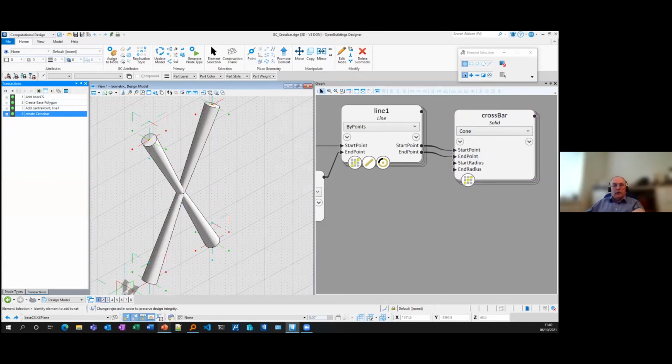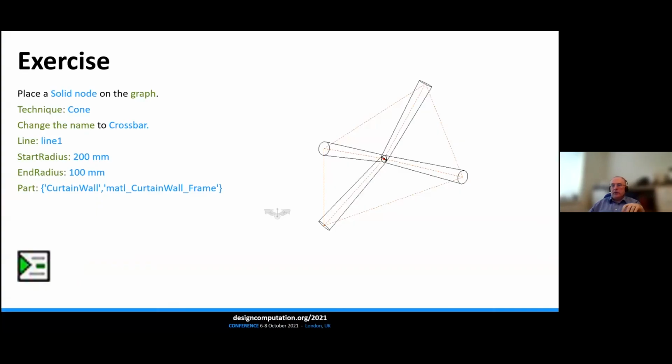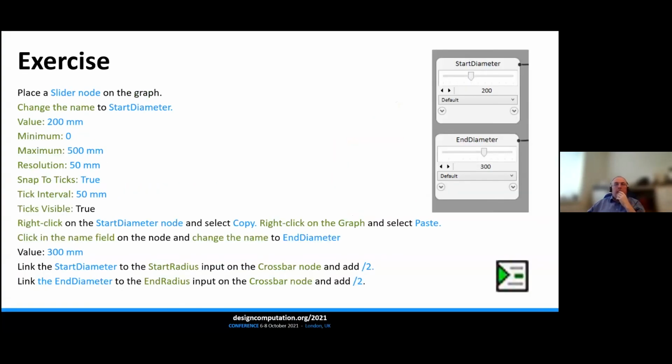Okay, so let me just go back to PowerPoint, and the next step here. Now, one of the things that I need to do is, when I use this node, I want to be able to control it downstream wherever I finally use it. So what I need to do is put in some flexible inputs. At the moment, the start radius and the end radius are fixed values.